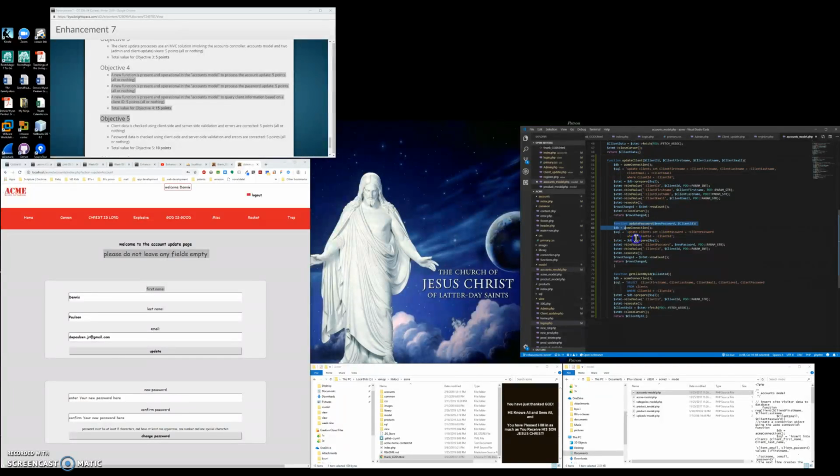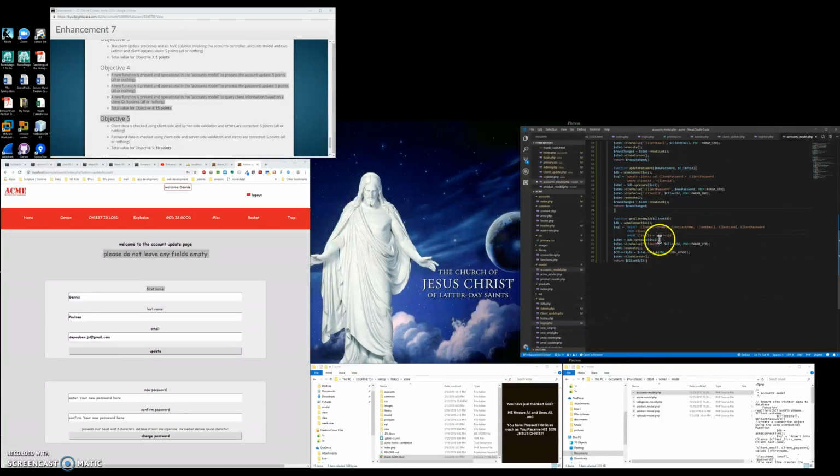The other function we've got here is update password. This is going to take the new password that's hashed and also the client ID, and set the password field where the client ID matches. As we saw in the video already, that works, and then that returns a success if however many rows have been changed. Hopefully it's only one at a time, right? Otherwise we've got duplication or redundancy or something like that.